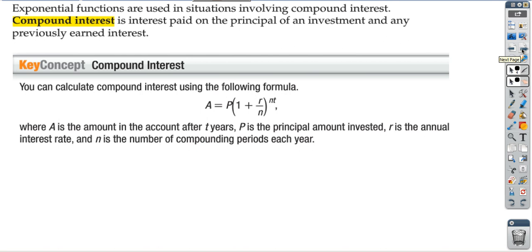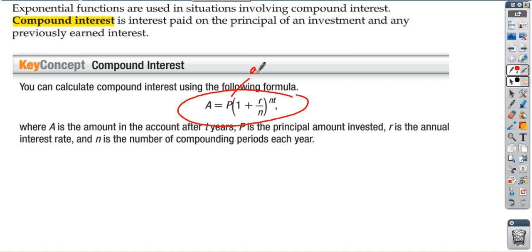Okay, here's the most practical example of when you'd use this. This is money, compound interest. Money grows exponentially, which is kind of nice. And unfortunately, debts also grow at that rate too. If you have a lot of credit card debt, it's not a good idea because it's going to grow exponentially. But here's the formula for compound interest.